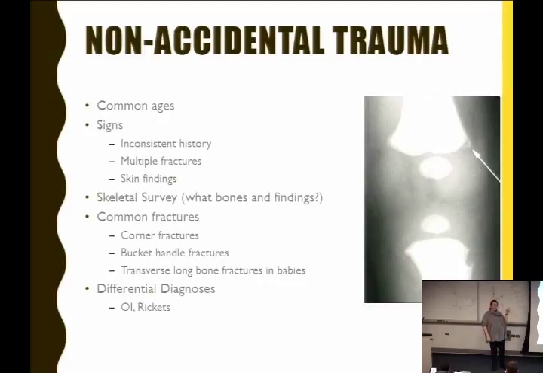They could potentially get spiral fractures if their foot got caught in their crib and they twisted or something weird like that. But they really need to have a consistent history, and they need to seem reasonable when they're talking with you. Multiple fractures in various stages of healing is very common. The number one actual finding in non-accidental trauma is what? Skin lesions, yeah, so skin issues. And then fractures are second behind that.